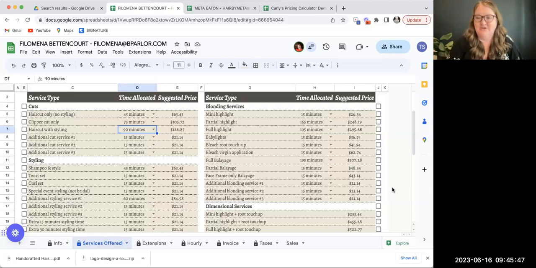Isabella said mine's included. All my cuts are finished after drying. Exactly. If you're doing cuts and they leave with their hair wet, how can you possibly go in and refine it? There's just no way. And it's important for us to do that so that you will have fewer redos. So it's insurance for us.